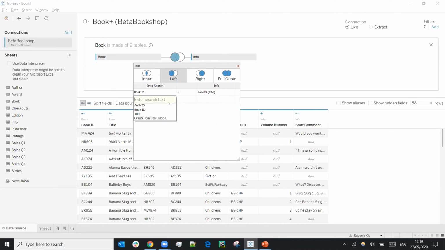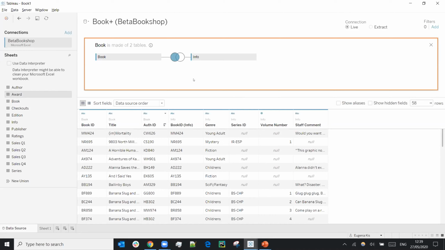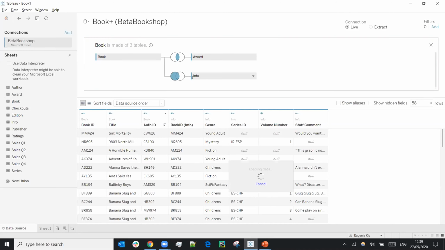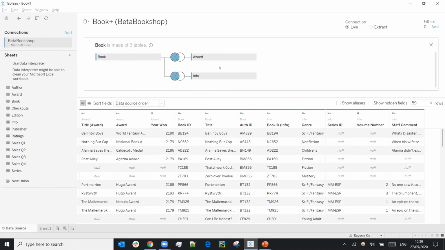So you could select different IDs here. And here you can see that we have the book table, and then it continues with the info table. So right now Tableau is creating one table for us. Let me also bring another table here to create one more connection. I will add also author, and we'll also create a left join here. You can see that we have right now one physical table which is created from author, book, and info tables. Now we are good to go. We are happy with this. We'll close the connection here.